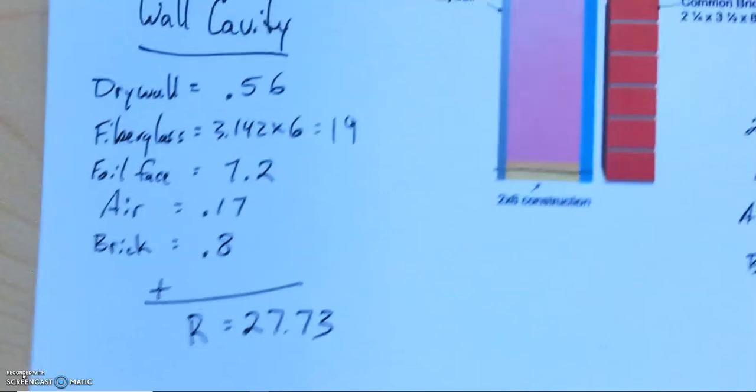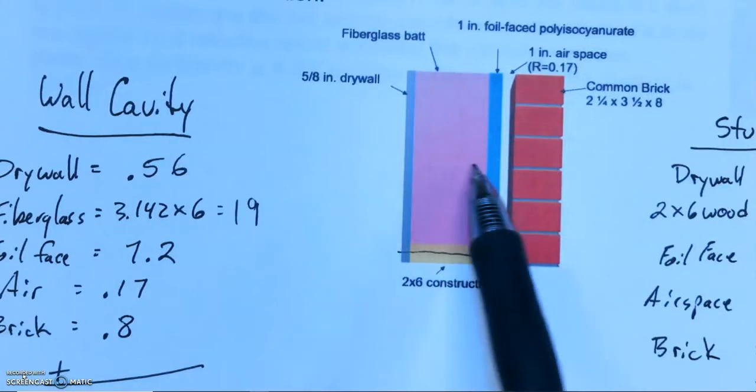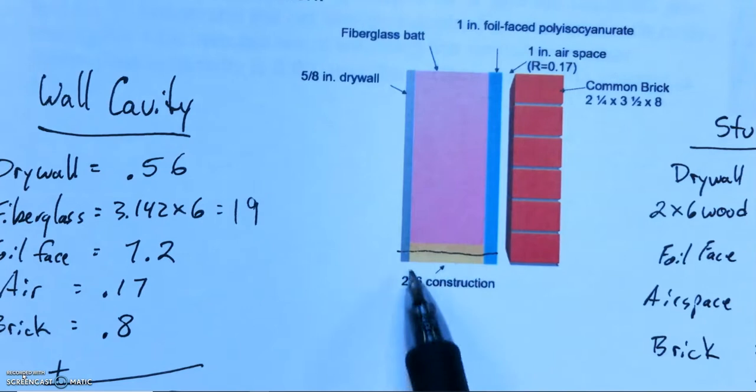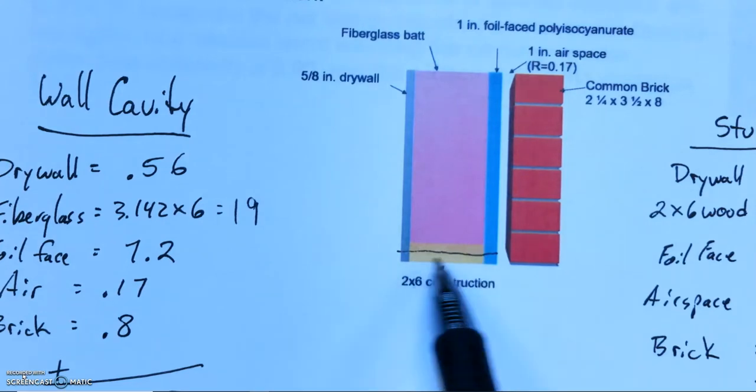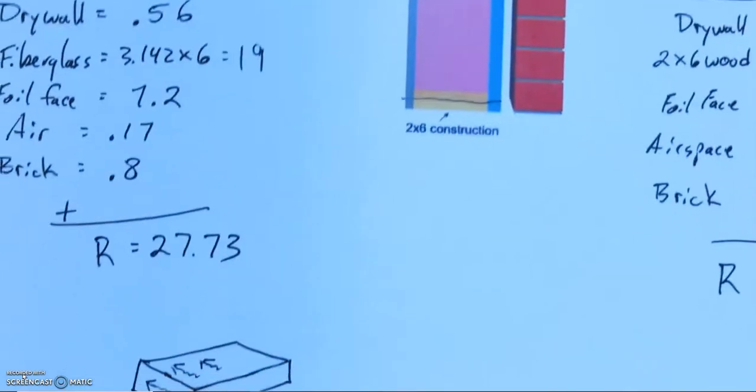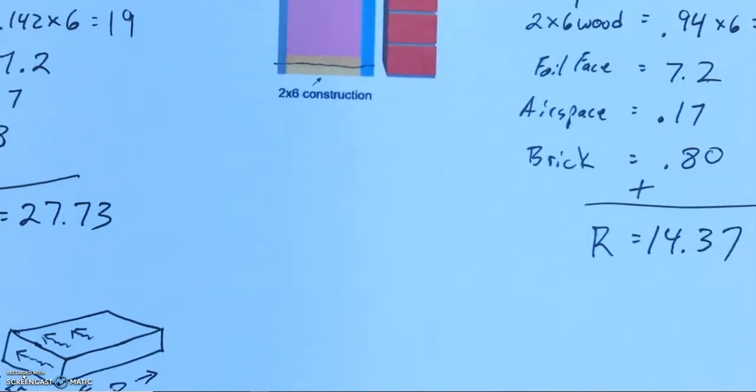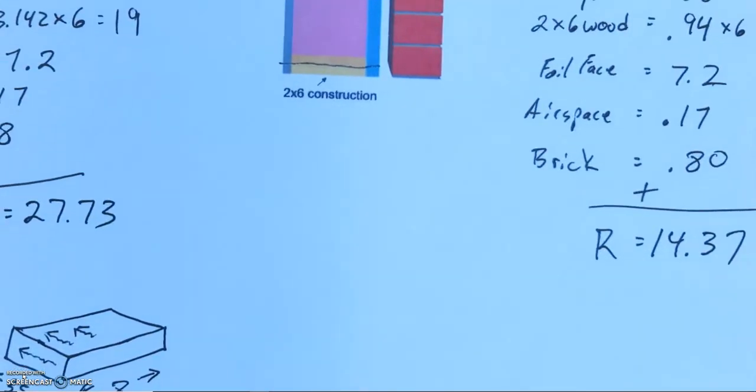So what that means is, up here where you don't have wood, it's going to be a better insulator than down here where you have the piece of wood. This is usually the bottom of a wall, so it's very small. So that's how you get the R value of materials and its ability to resist the flow of heat.